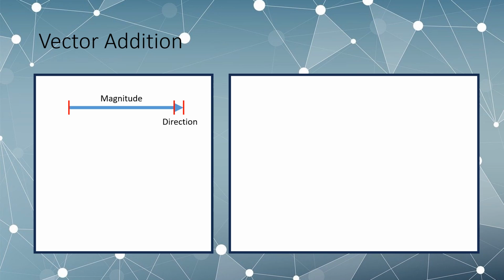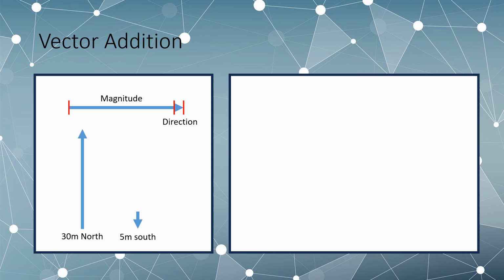For example, if we were to have two vectors, one that represents 30 meters north, and the other that represents 5 meters south, then the 5 meter south arrow should be 6 times less in size than the 30 meters north, or the 30 meters north should be 6 times greater than the 5 meters south. This is important when we start to draw diagrams and add these vectors together.